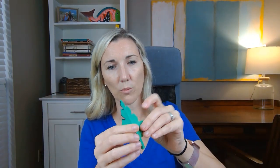You can have them wing it. What kind of shape do you want to make? And the idea is that when they open it up, they have this real symmetrical looking leaf that could then be glued into their jungle, just to give it a little more of a dynamic look. You can also offer bright colors of construction paper. I added in some purplish color.